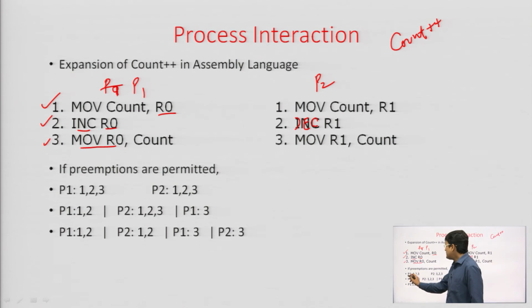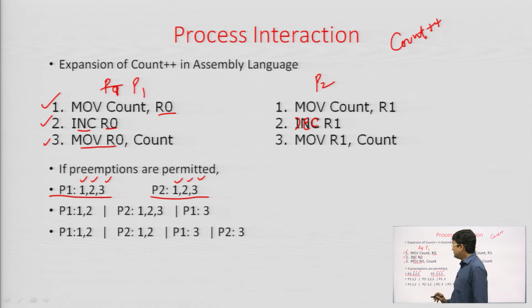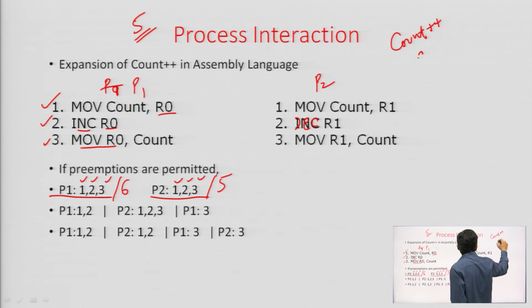We will see 3 different scenarios. The first scenario says that statement 1 executes, then 2 executes, then 3 executes, and then statements 1, 2, 3 run in P2. So, obviously there is no problem. Let us say we have started with the count value 5. If 1, 2, 3 runs as an increment, the count value will be 6, after which P2 executes statements 1, 2, 3 and the count value will be 5. That is what we were expecting. First the count value was incremented and then decremented. The final value we are expecting is 5.